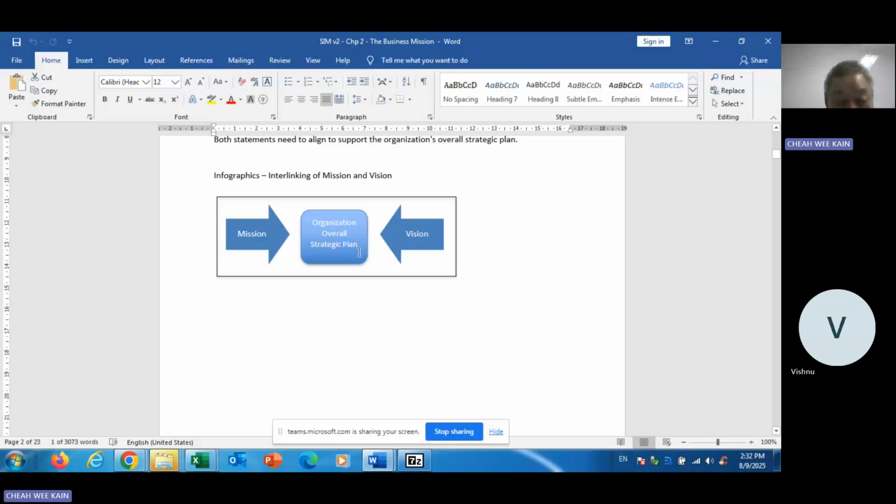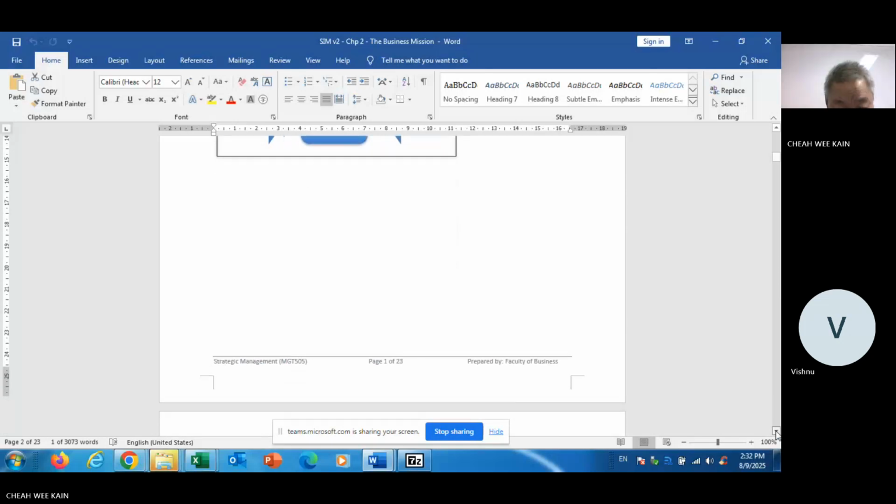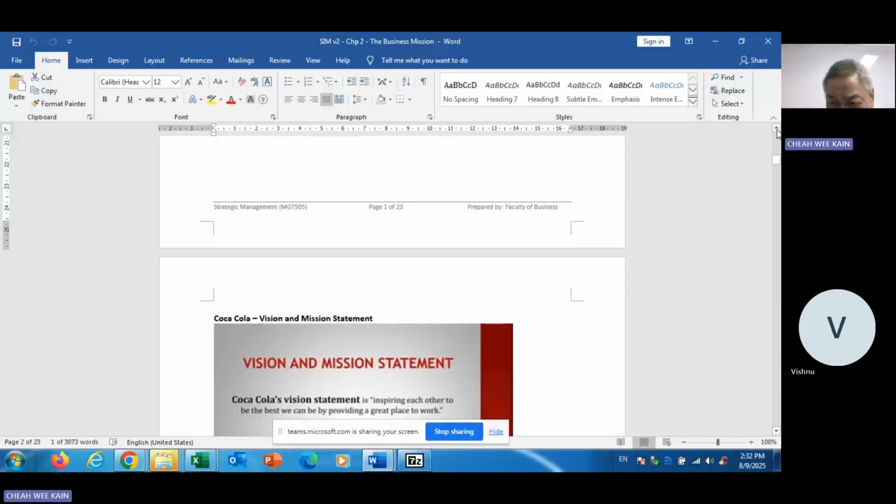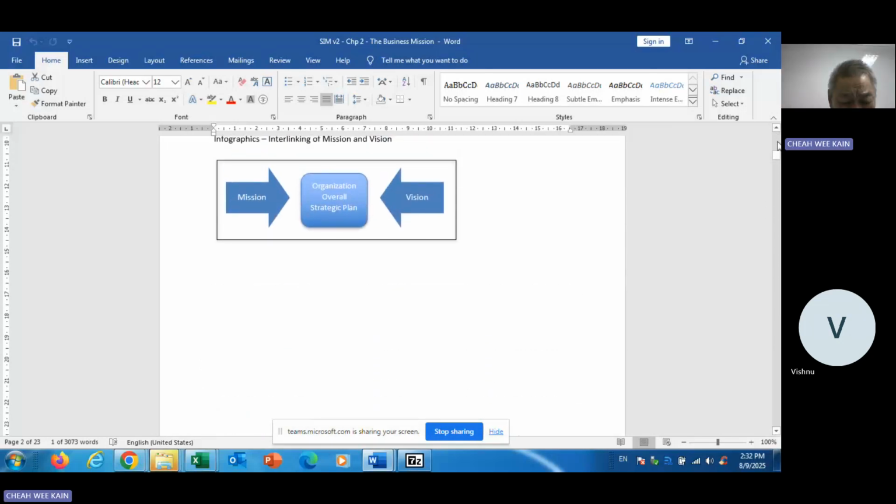Okay. And how come this can be like that? Because your internal and external assessment prove that the current vision needs to be changed. So let's say, for example, can you remember this Nokia handphone? The mission is to make telecommunication on the go. What is the vision? Make more and more handphones. Conquer one continent after another continent with deadlines.